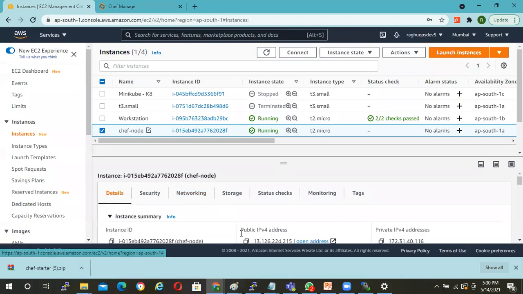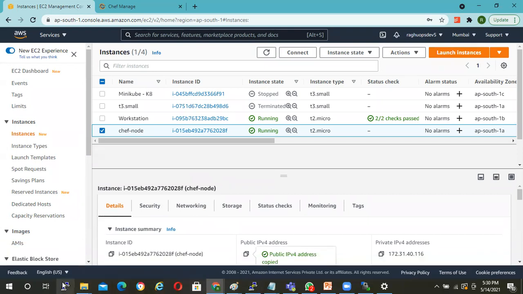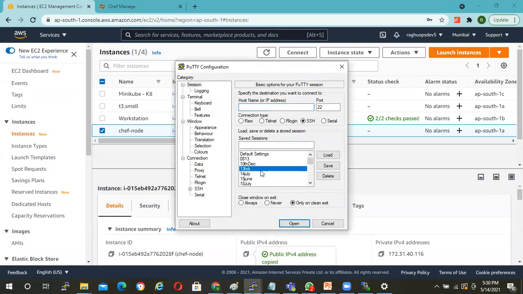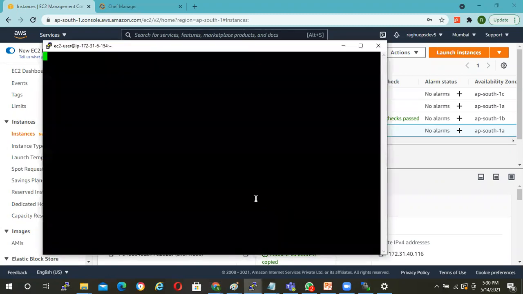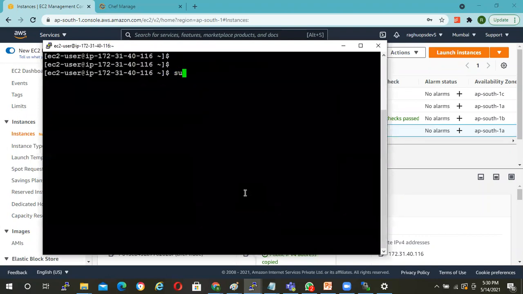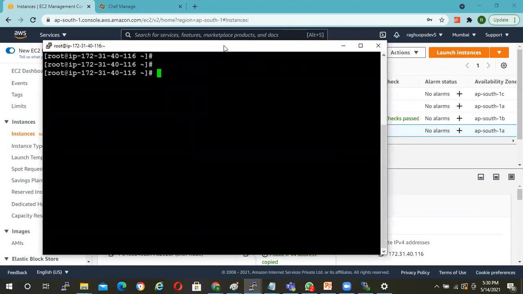So for that, I have to log in here and then set up an SSH relationship.